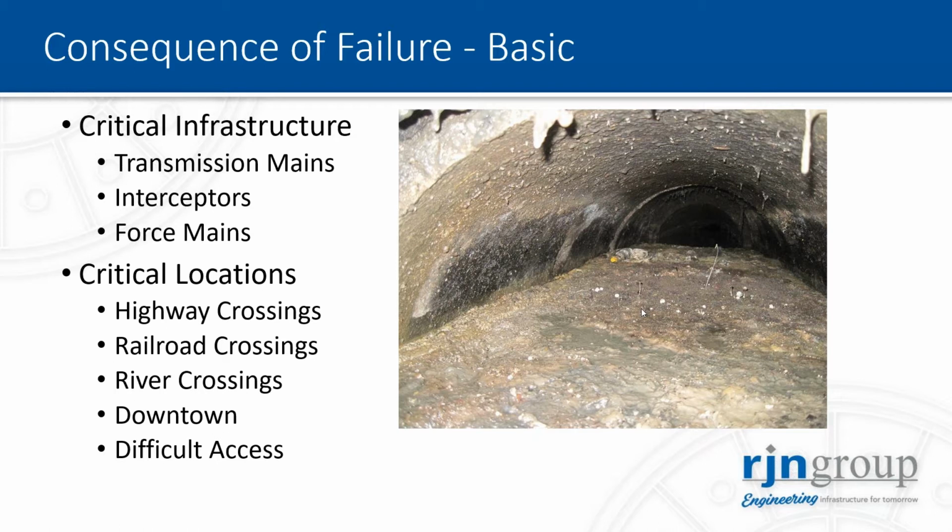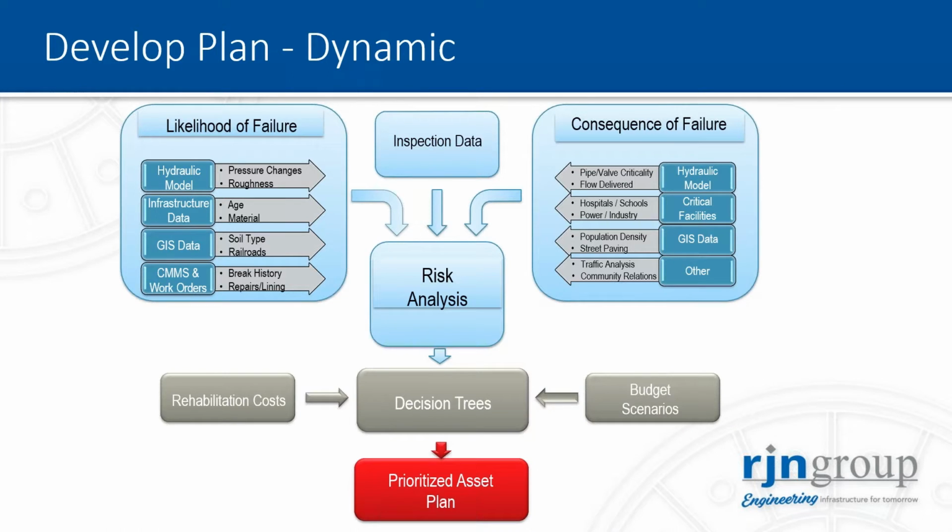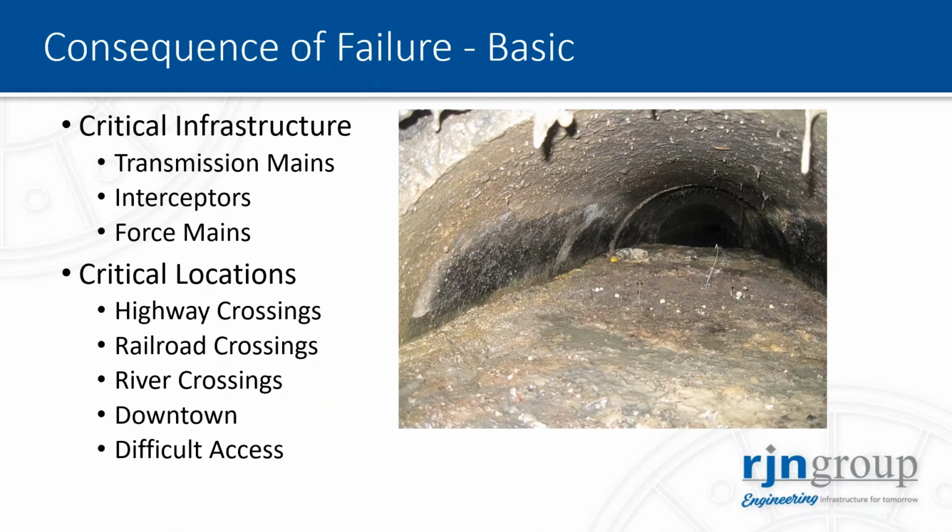So certainly those are impacts or consequence of failure. And certainly other things can be critical locations like hospitals or schools, other things that could also rank high on that as you go forward. So with your basic approach, you kind of intuitively know where those things are. You develop your plan based upon that, based upon your maps and so forth.